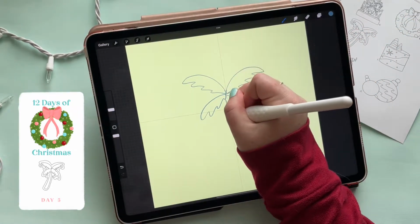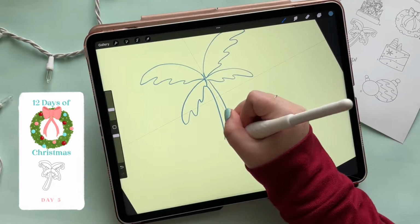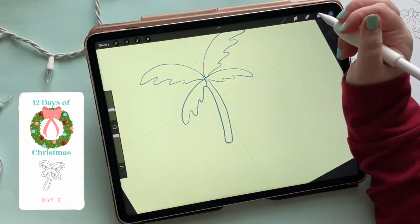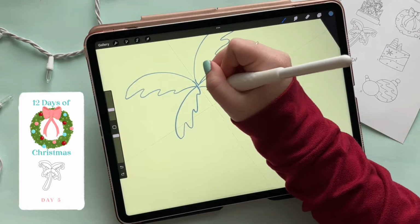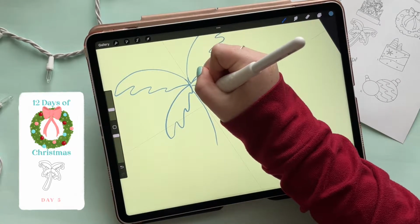Not too bad. We're going to leave that, and now we're going to draw the palm tree trunk. I want to make this a little bit slanted and give it a little bit of a rounded edge. I feel like that's too thin or too something, so I'm going to make it thinner at the top and chunkier at the bottom. At least that's the goal here.